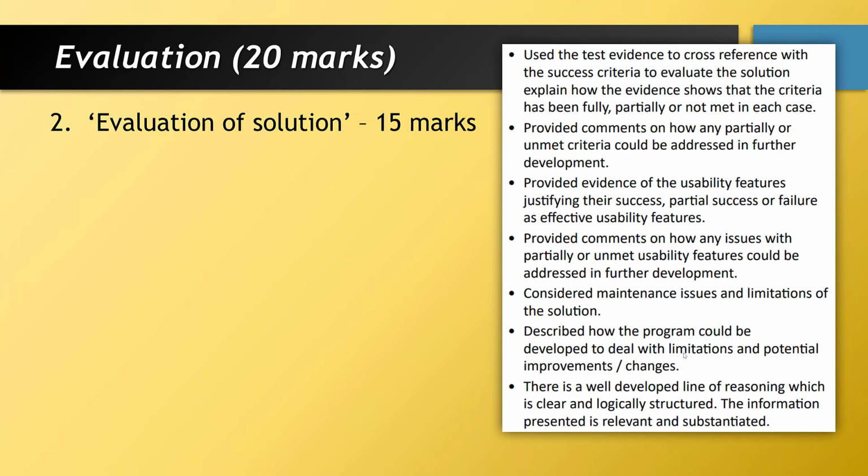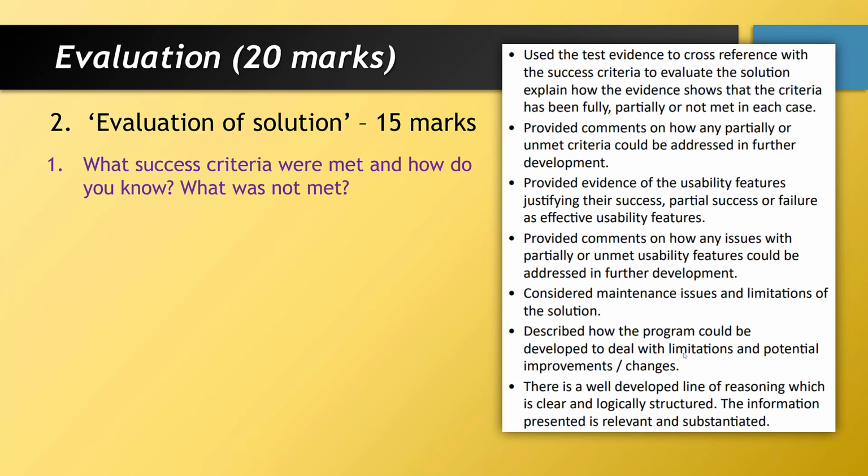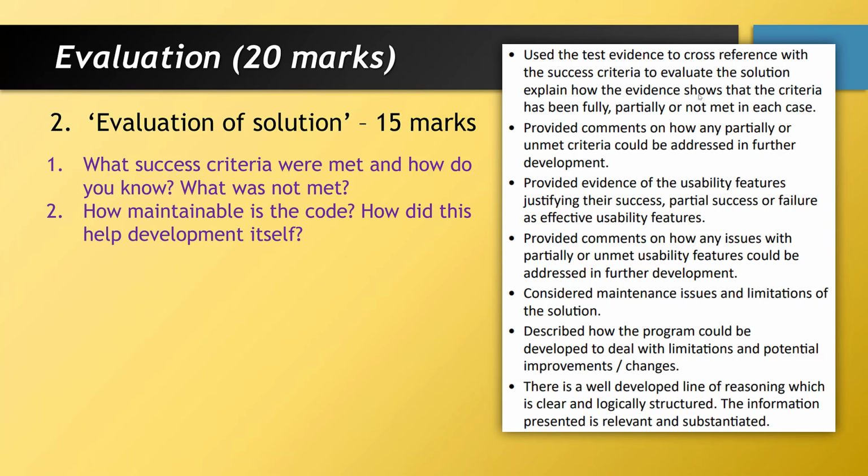So a lot of these bullet points actually can be done within your testing if you are going to separate the two sections. I'm not going to read through all of these bullet points because I would personally do it in a little bit of a different order. So I'll go through that instead. I think all of these are relatively simple to understand, I would suggest. So I would start by saying what this first bullet point is. What did you meet and how do you know this? What was not met? Be really honest about what maybe didn't quite work and what you were hoping to do but it didn't work and why it didn't work.